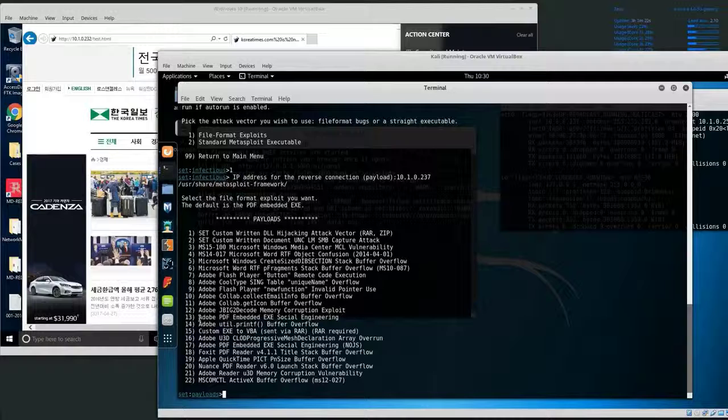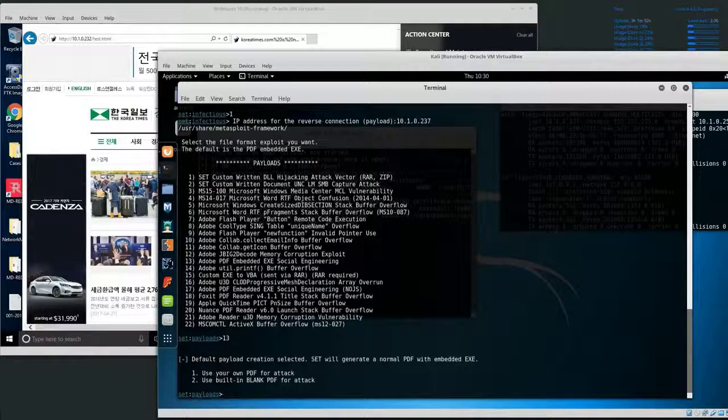But basically what this does is creates a PDF with an embedded executable that is malicious. So if you open up that PDF, then your computer will be infected, and the attacker can take it over. So let's just generate that, because if somebody receives a PDF, they're very likely to open it, right? And if they don't have an antivirus installed or some sort of way to check it, they'll probably fall victim to it. So we'll do 13.